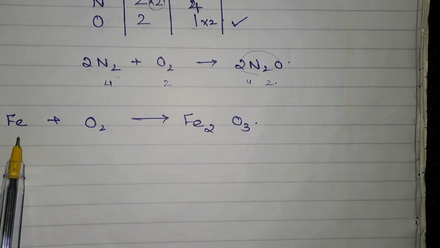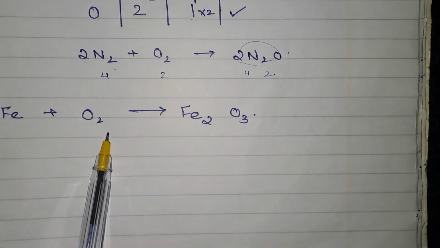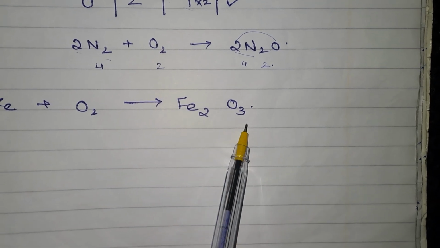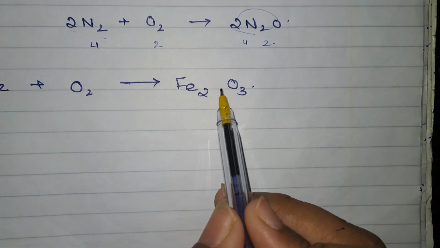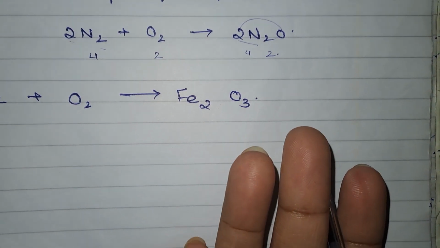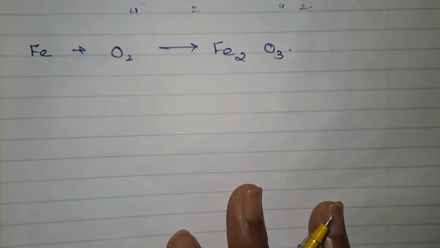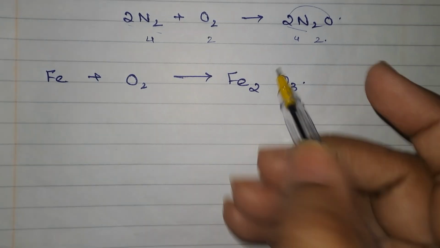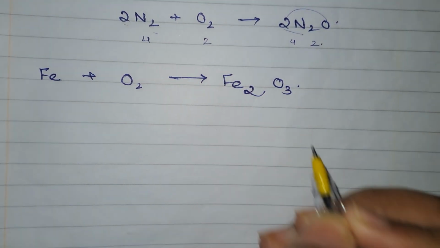Now another equation that is given is Fe plus O2 gives rise to Fe2O3. For some reason I gave a gap in between. I don't know what stuck my head while I was writing the equation. The gap became too big. So to compensate the gap, I'm writing a 2 like this, big.